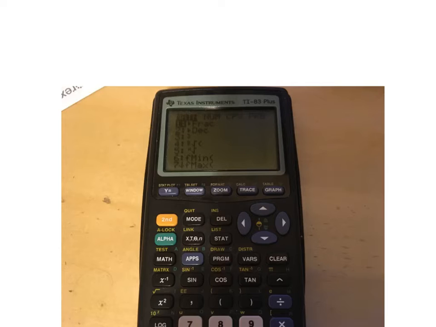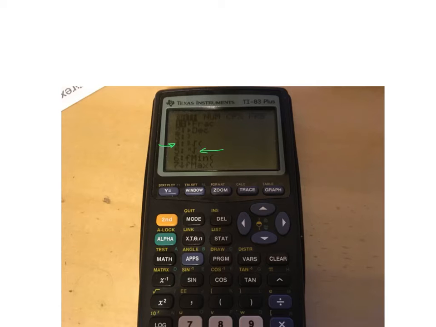And if you notice here, we're going to have a couple different roots that we can use. So for instance, we have the cube root, which is number 4. And number 5 is an x root. This means anything higher than 3, this is going to be the button that you want to push.